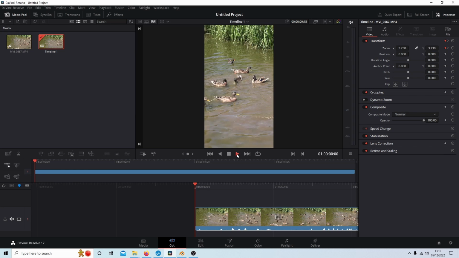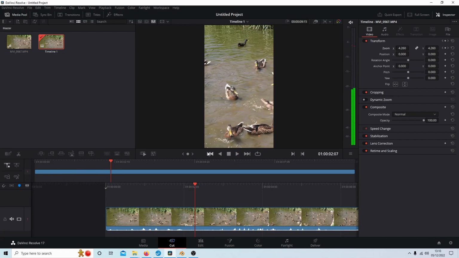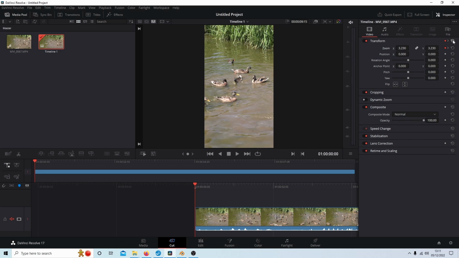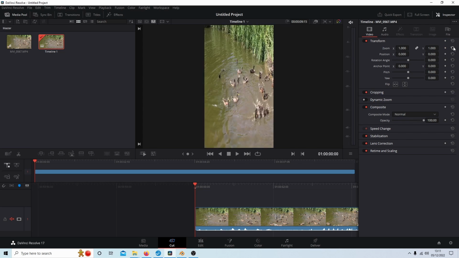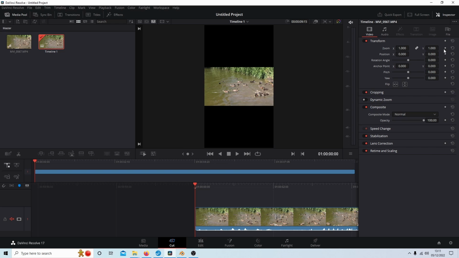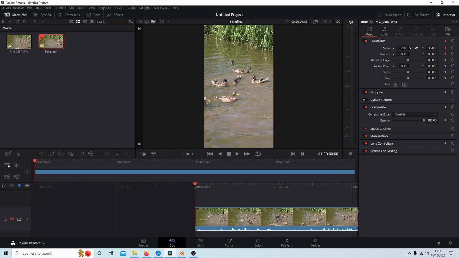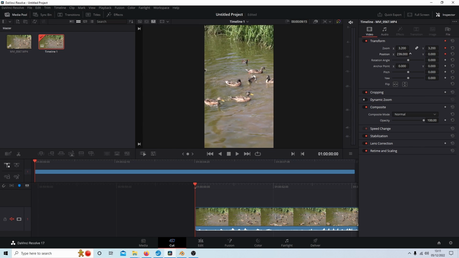So what I've effectively done here is zoom in. In fact, I'll kill the sound because these ducks are a bit loud. I'm going to reset this, and I don't really need keyframes on this instance, but I am going to set keyframes next to position. Again, making sure this chain link is highlighted, I'm going to drag this up until it fills the screen, and I'm going to look for a view that might be interesting. So let's just go with these ducks here.